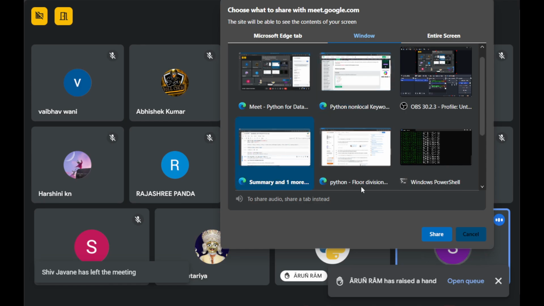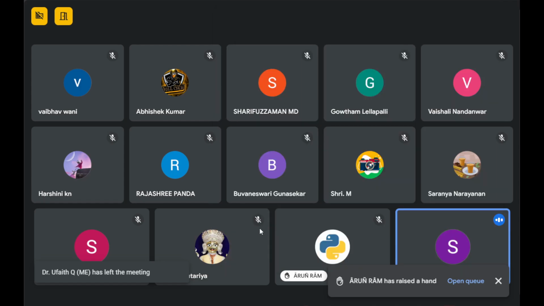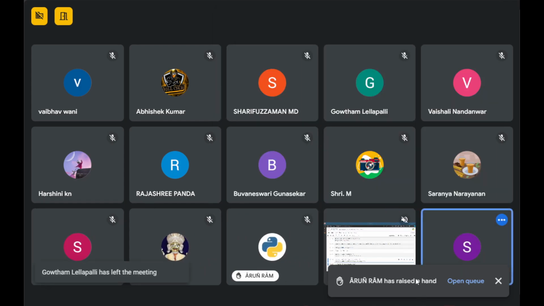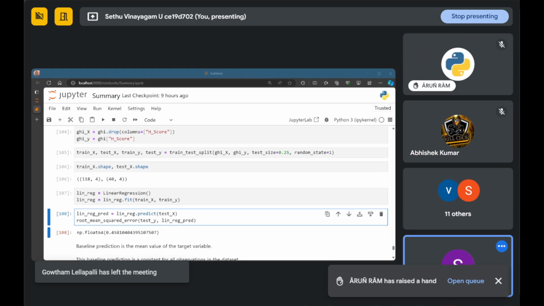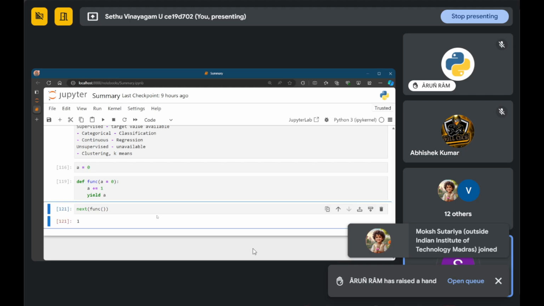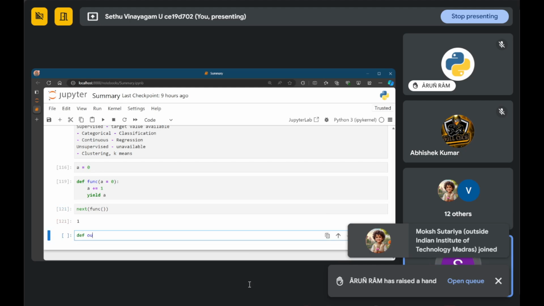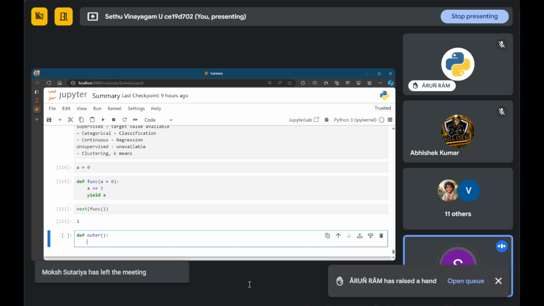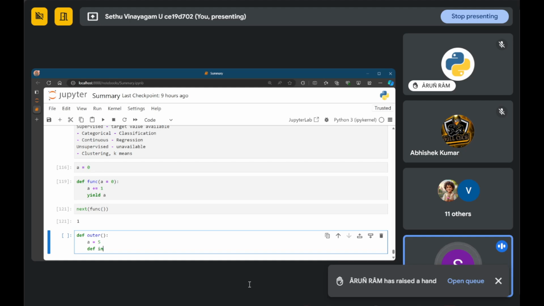So let me show you an example. Let's create a function, let's call it outer. Let's say this has a variable a equals 5, and then we can create another function within this.